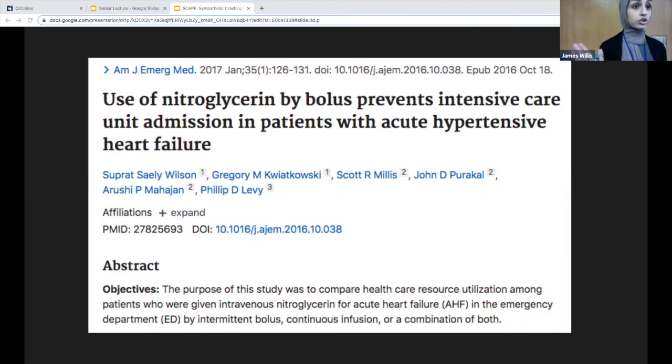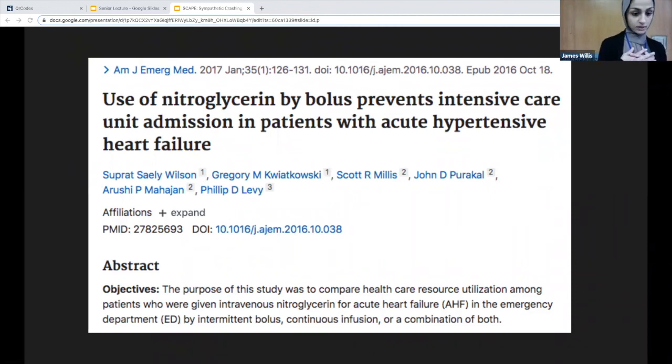There's a nitroglycerin bolus-only group where patients received 2 milligrams IV every 3 to 5 minutes at the discretion of the EM provider in terms of how much they got. And then there was an infusion-only regimen. Patients were started around 20 mics a minute and went up to 50 mics a minute, so pretty low dose. And the third group is patients that received a combination of bolus and infusion.